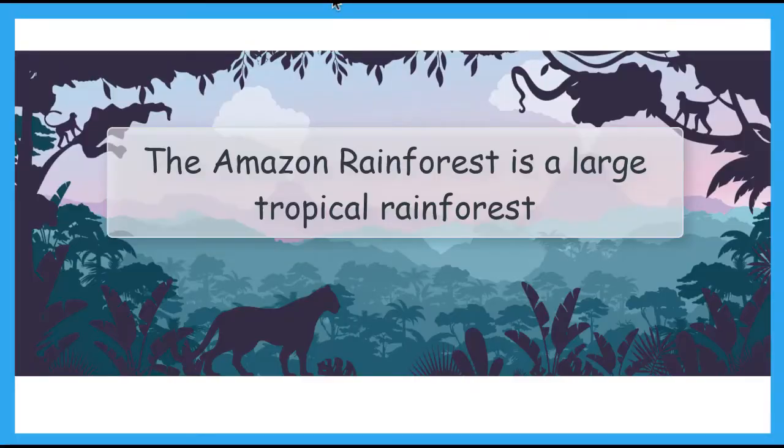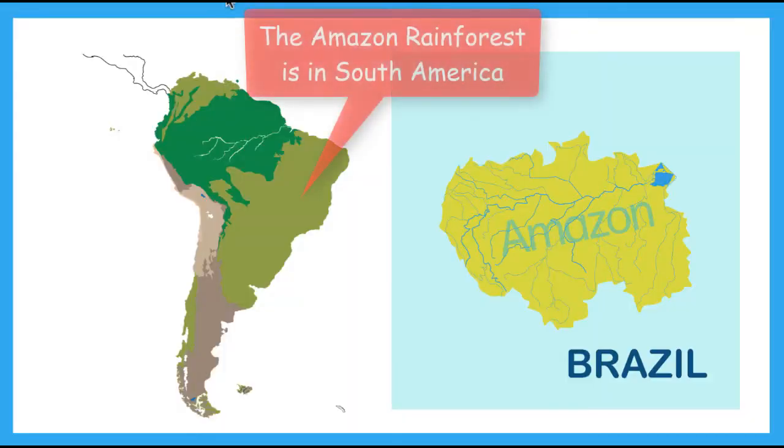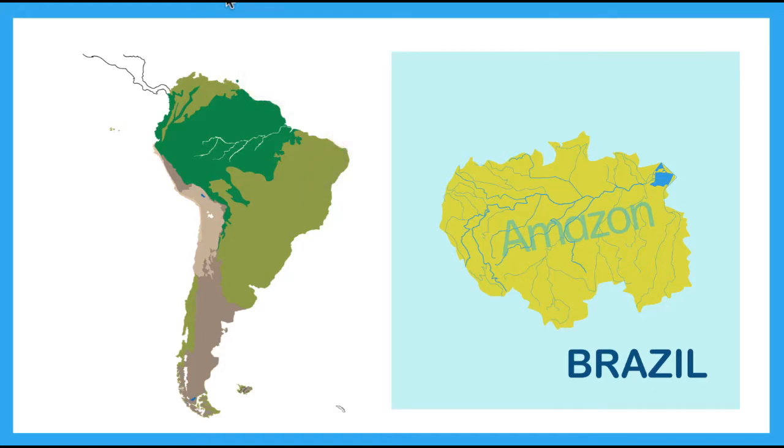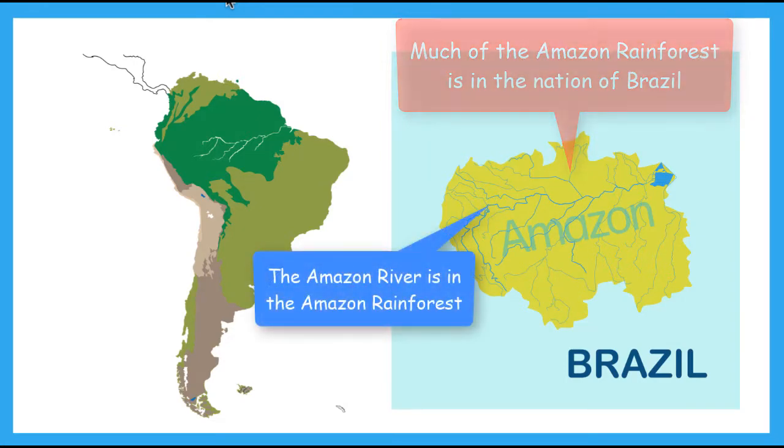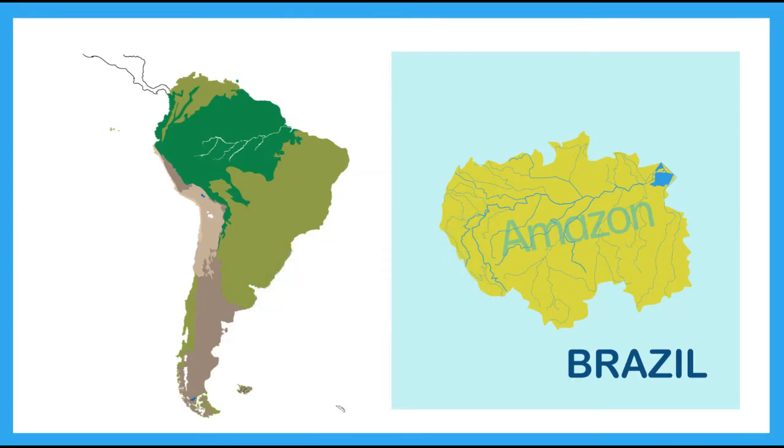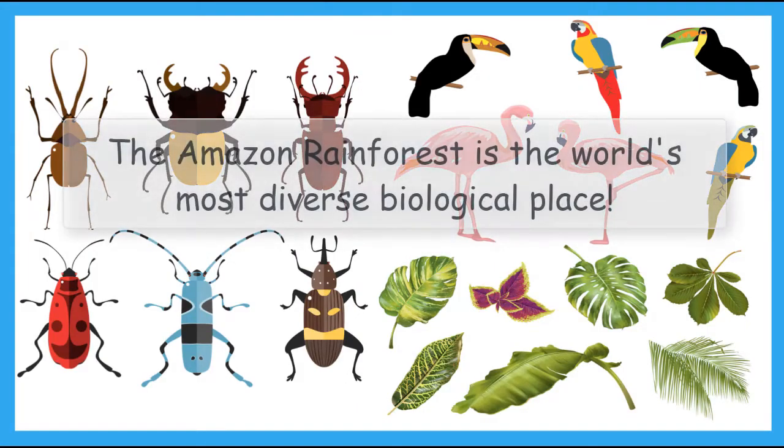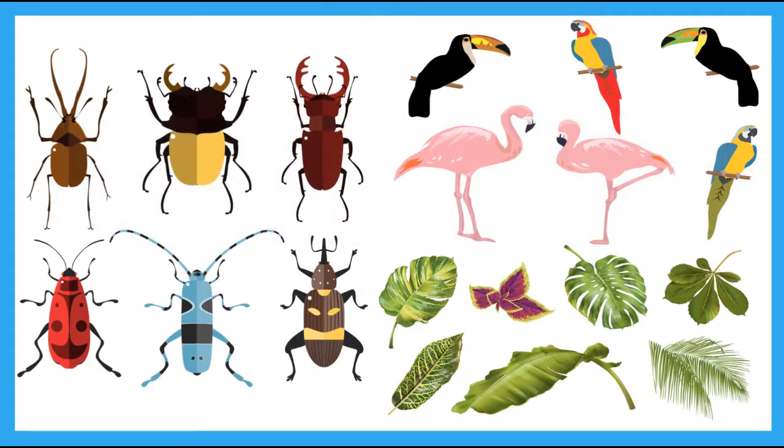The Amazon Rainforest is a large tropical rainforest. Its borders contain the drainage basin of the Amazon River and its tributaries in Northern South America. It occupies 40% of the nation of Brazil and contains the Amazon River, which is now considered the world's longest river. It is the world's most diverse biological reservoir containing several million species of insects, plants, birds, and other wildlife, much of which is still unrecorded by scientists.